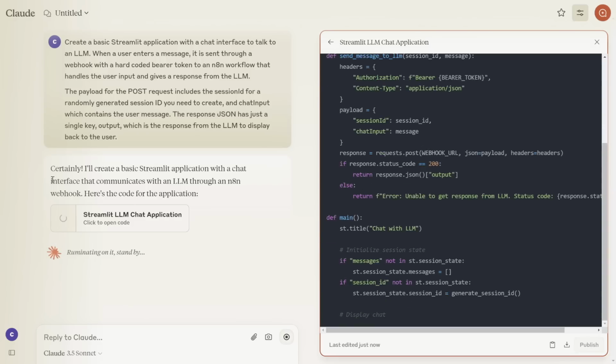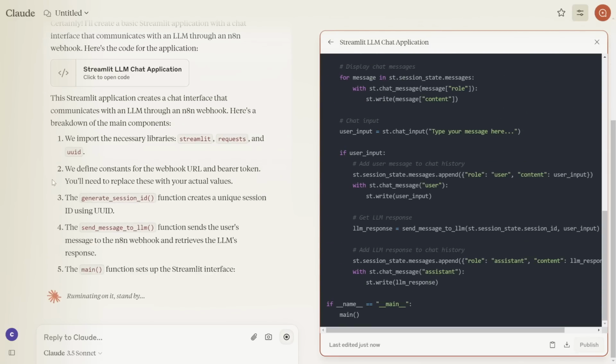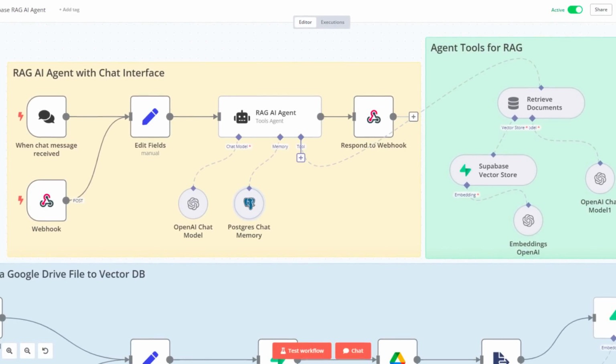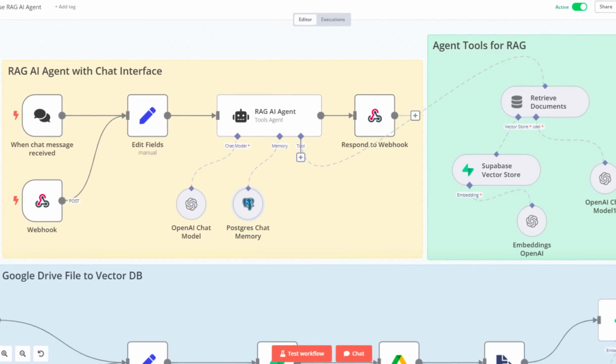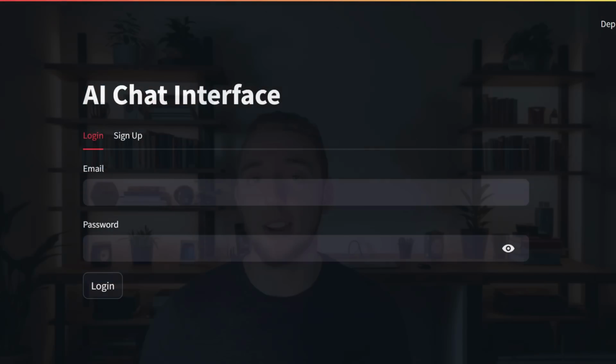And there's a good chance that you're already using Supabase for your n8n agents anyway for things like your chat memory and RAG. So I'll start by showing you how to use Claude to create a basic Streamlit interface for the n8n agent without authentication. I'll show you the n8n workflow as well for the agent and how you have to set it up to make it accessible to the front end. Then we'll go back to using Claude again to add Supabase authentication, both to the front end and the back end with n8n. So without further ado, let's dive in.